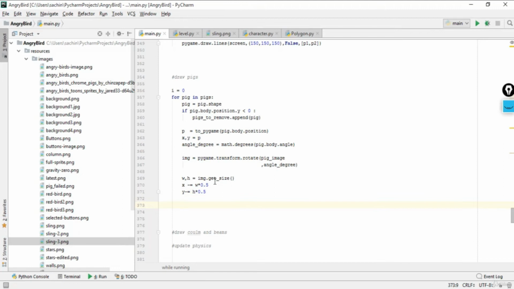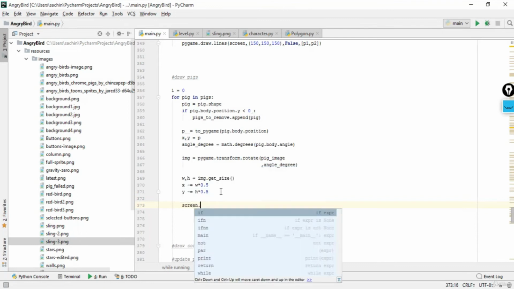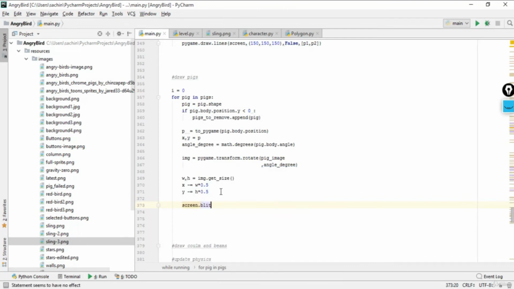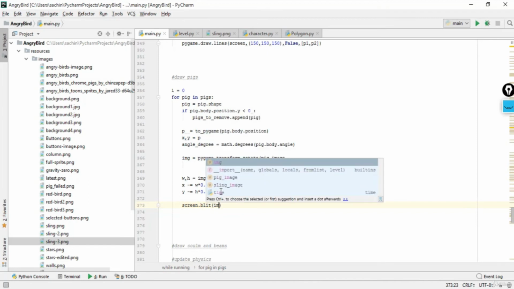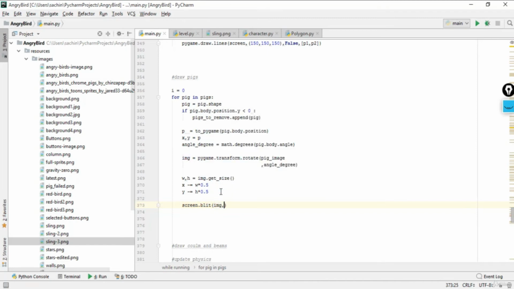So this is scaling, but we have a negative scaling here. After that we'll blit, screen.blit, and what is blitted here is the image, obviously, at the x and y position. And after that, just draw the circle.